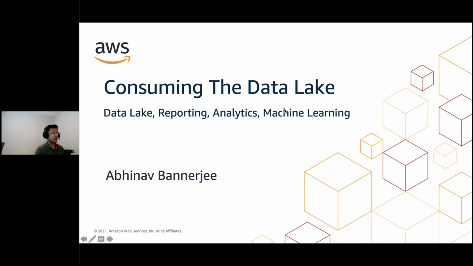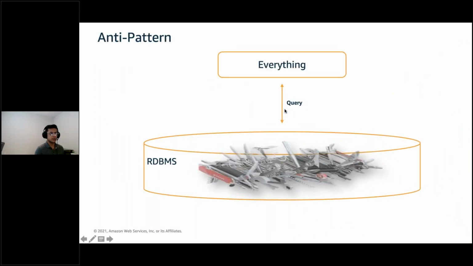So let's start with what not to do. We talked a little about this earlier, but due to the restrictions of storage and compute in traditional data centers, the relational database was often the only place that reportable data really lived. With the advent of data warehouses and data lakes, this has become more of an anti-pattern, because we don't want to use relational databases to accommodate all the different kinds of data and queries that our businesses need to serve.